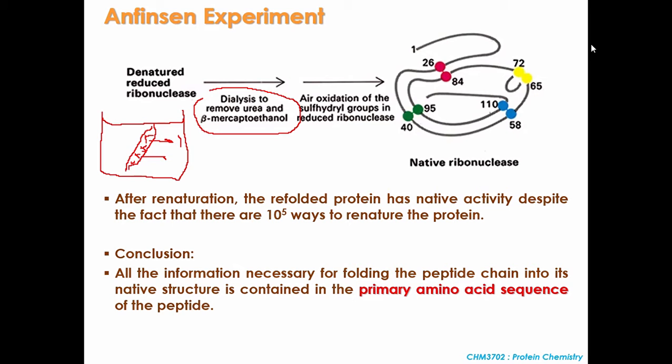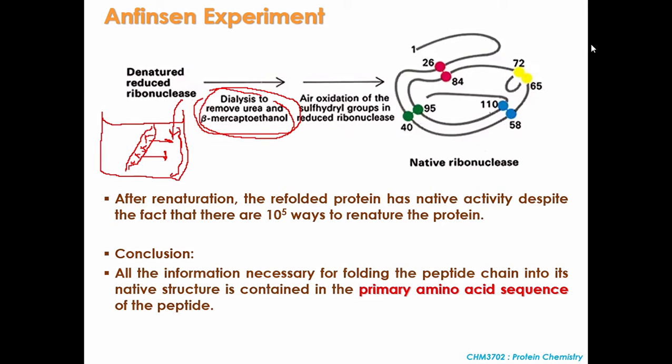So kalau you letak your sample dalam ni, for example, your protein, and it has some small molecule like urea and beta mercaptoethanol, you can remove them by soaking the dialysis tube with your sample in water, or in any buffer. Then the small molecules, the urea and beta mercaptoethanol, will diffuse out of your solution. It will go to water. Sebab apa? Sebab dalam water ni dia tak ada urea and beta mercaptoethanol, so dia akan keluar. And you have to keep changing the water until you can completely remove the urea and beta mercaptoethanol from your sample.